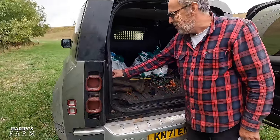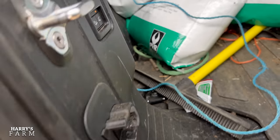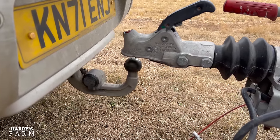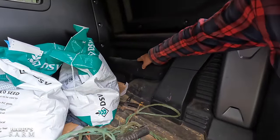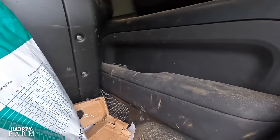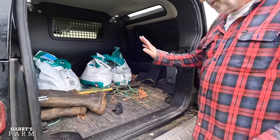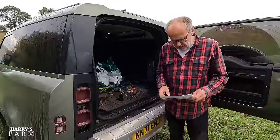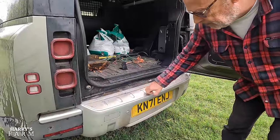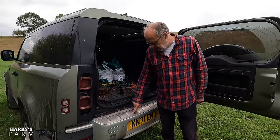On a more positive note is the electric tow bar — I can press a button, and when I've got a trailer on I can press a light and test all the trailer lights as well. I really like that. But another negative is I can't get over the soft furnishings in here. That is the standard armrest you'd find on a normal civilian Defender — dogs are going to love that to chew on. It's just not protective. I would expect a slab side or something to protect all this space, but it hasn't got it. Another option I went for was a bright rear scuff plate for some protection on the plastic bumper. That cost £516, which seems quite a lot of money for that bit of tin.